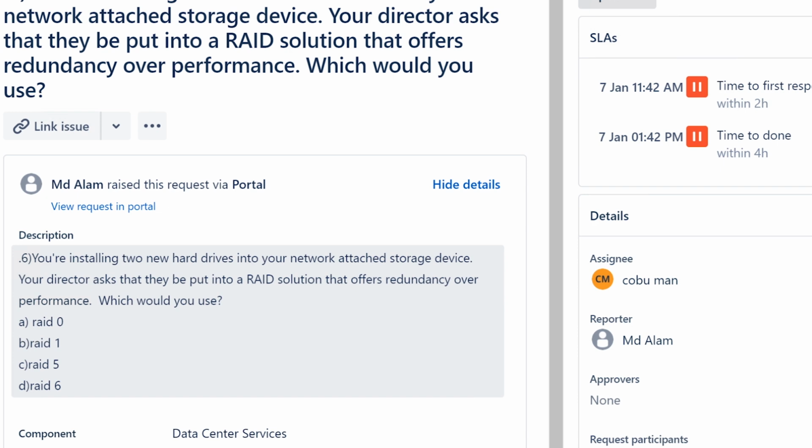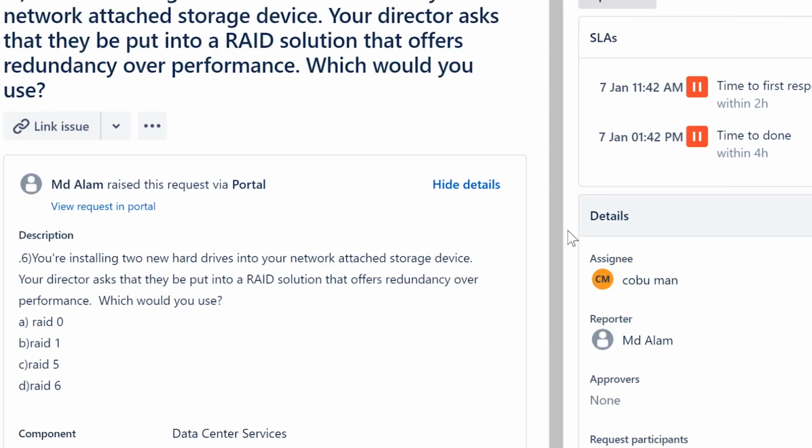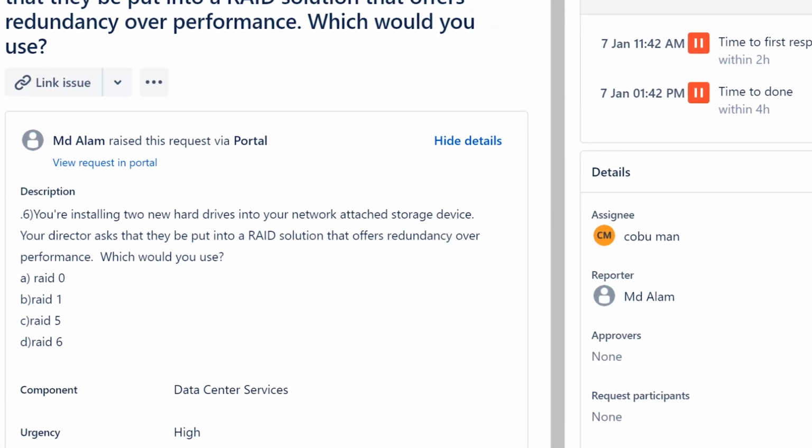So if you have one drive as storage for the network drive that you're setting up, and one of them fails, you have another one set up as a backup, meaning redundancy. Okay.